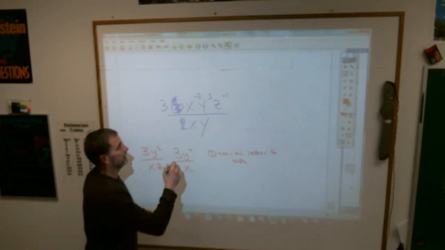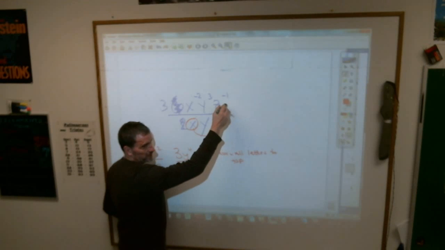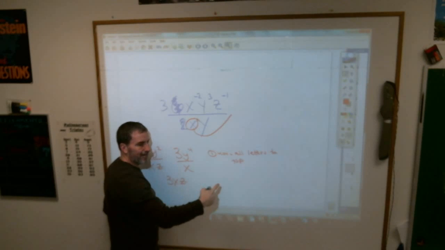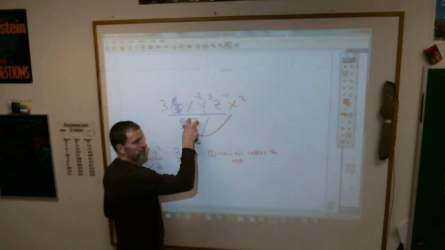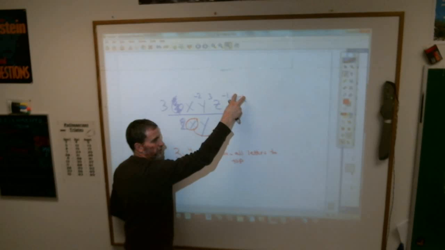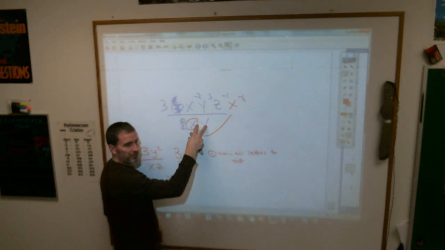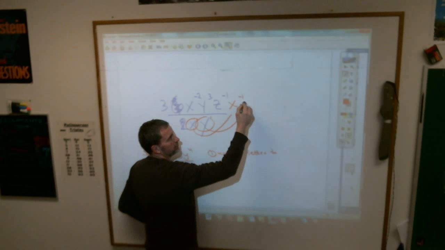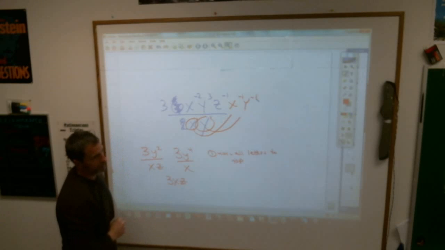So if I do that, if I move this x to the top, what does it become? And I'll put it over here next to everything. What is its exponent now? It was a 1, but if I move it to the top, it becomes a negative 1, because when you move bases from bottom to top, their exponents change their signs. That's our new thing, by the way, young people. Same thing with the y. If I take my y, which is y to the positive 1 right now, and move it to the top, it becomes y to the negative 1 power. Okay?